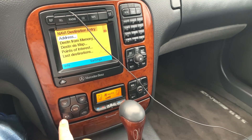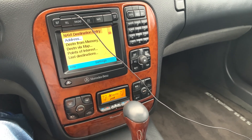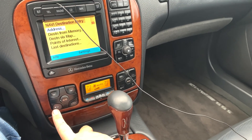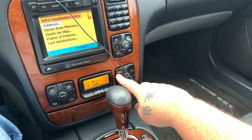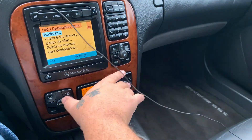Now for diagnostics for the climate control system — if you want to test to see if your climate control has any errors, you're just going to press the charcoal filter activating button and then hit rest together. I think it takes about three seconds and then the codes will come up.